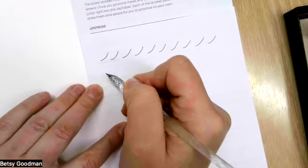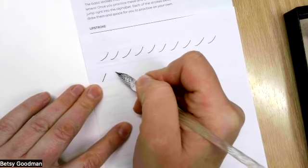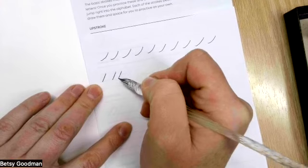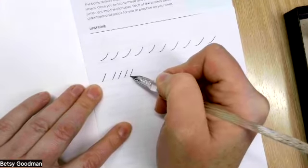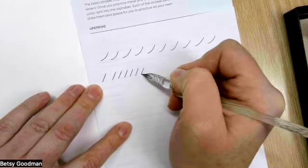So this one starts at the waistline. You're going to go at a diagonal to the baseline, so you can draw it right over the angle line if that helps. And then I like to draw one in between and then draw another one. So this one, and I don't need to dip my pen yet. You don't need to dip it until the ink kind of runs out.